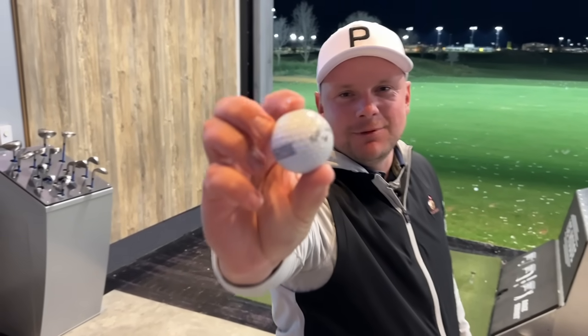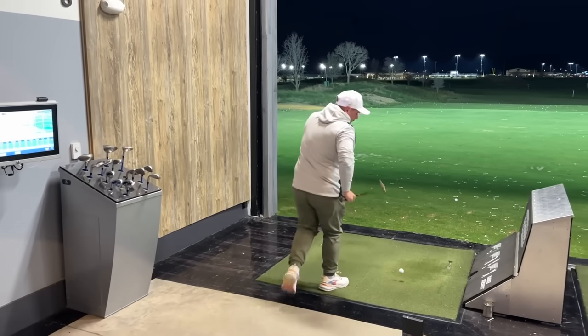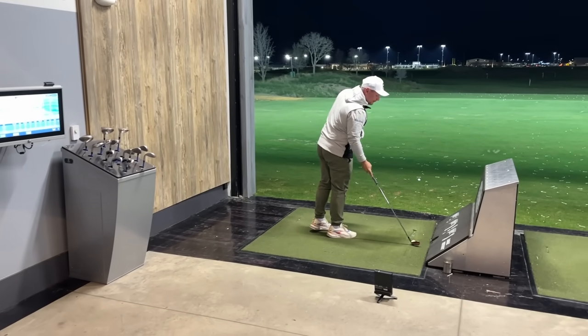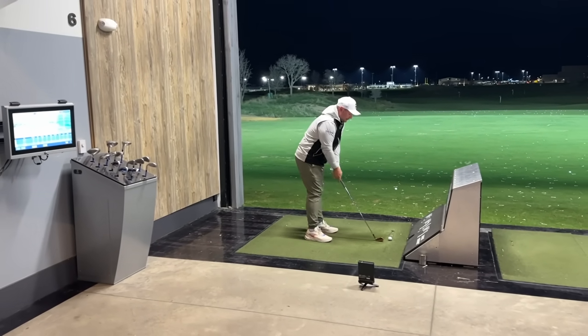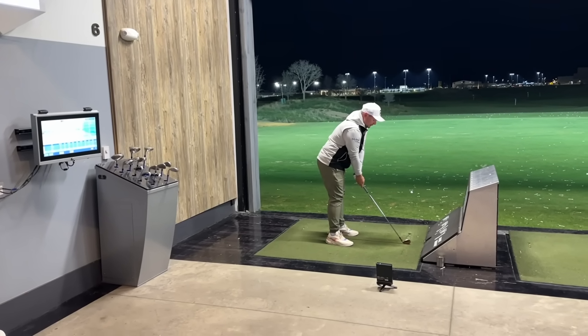What have we got? Just a practice. Ooh. I think we got lucky with the Chrome Soft. This is the home of the PGA of America, so maybe those first few were a little bit random, Chris. Come on. All we want is consistency, isn't it?